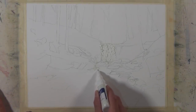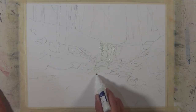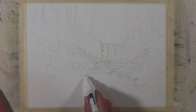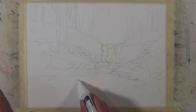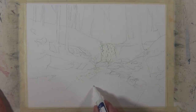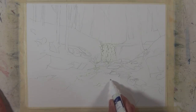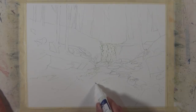I've put the masking fluid on the waterfall itself and now I'm moving into the area where the water is flowing, masking off some highlights to give the suggestion of the current. I think too often people overlook the impact you can have by the direction of your marks, whether with your paint brush or with this masking fluid pen. You can use these elements to help suggest direction — so the marks I'm making have some direction to them and in the end they'll help suggest the current of the water in my composition.